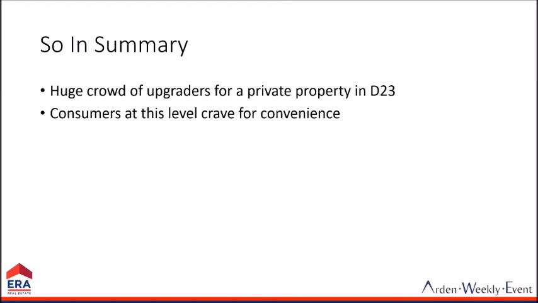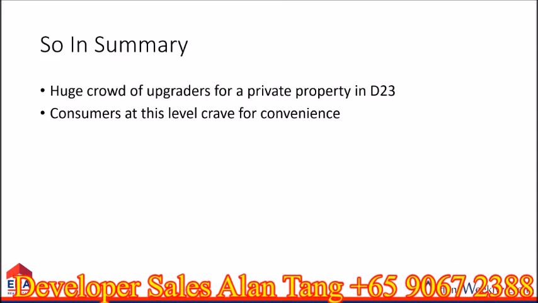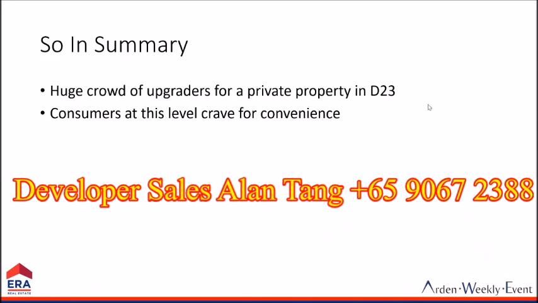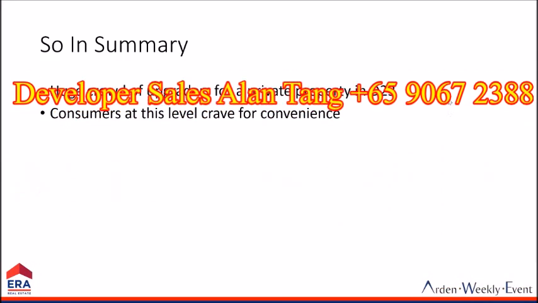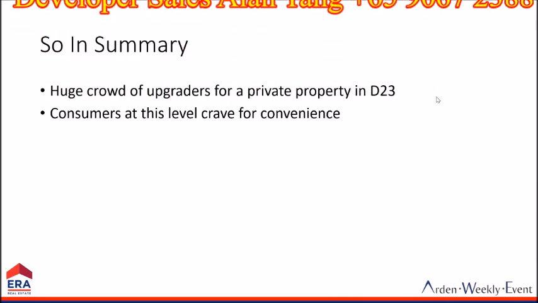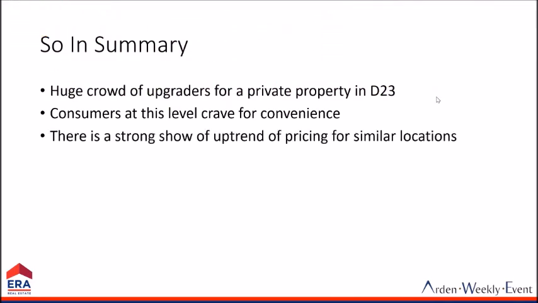Then, consumers at this level crave convenience. Pause, look them dead straight in the eyes. Consumers at this level crave convenience. Because you can throw in the Hofan factor, if you want. There is a strong uptrend of pricing for similar locations. Pause, look them straight dead in the eyes, then stare at them.